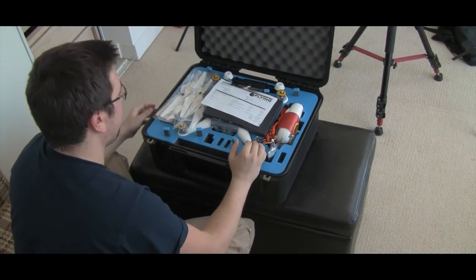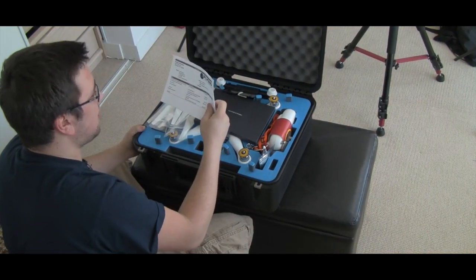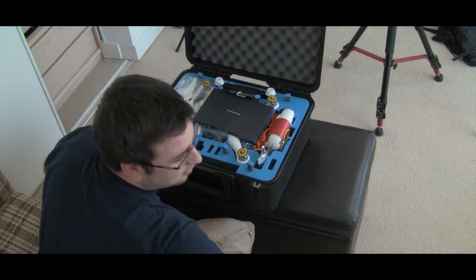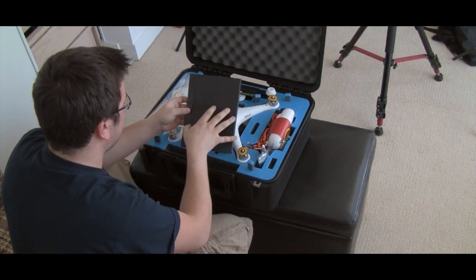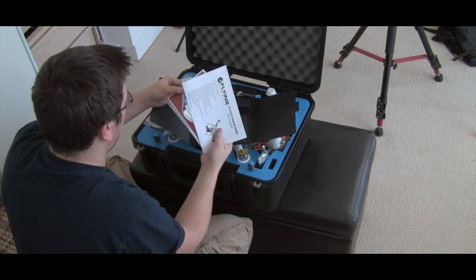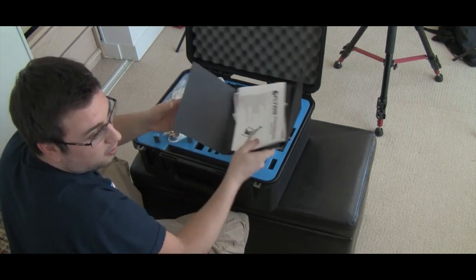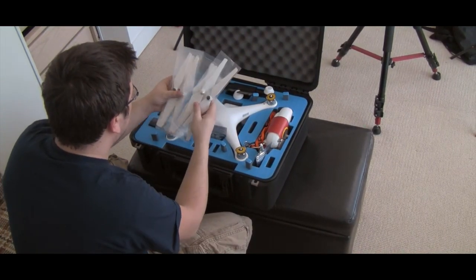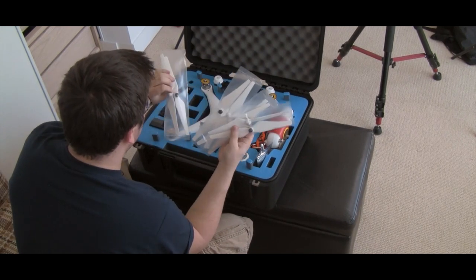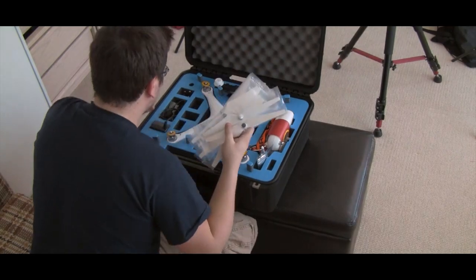Okay, so here we have the DJI Phantom 2. Here we have some stuff, my invoice, so I'll keep that for the taxes. The future of possible. So cool. Got some stickers. I'm putting my own DiMarco Media stickers on it. Disclaimer. Anyways, you know the garbage that you don't want to read? There you go. We've got propeller blades here. I know that the silver and black ones mean something. One has to go one way, one has to go the other way, so I do have to check that out.